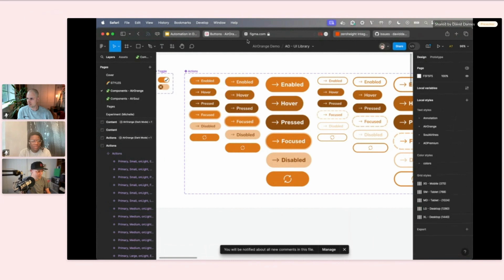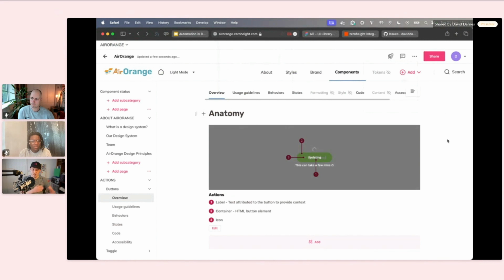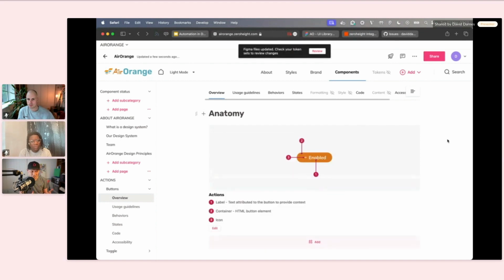That looks about right. So now what we can do is go back over to zeroheight and use the update Figma files option up here in the top right. We'll click this, and what that's going to do is go through all of the Figma files that are wired up to zeroheight and check for any updates and changes. And in a few moments, you'll see the button update to the current version of that. And then what we can do is deploy that and share that amongst the team and show that the button has been fixed. There it is.